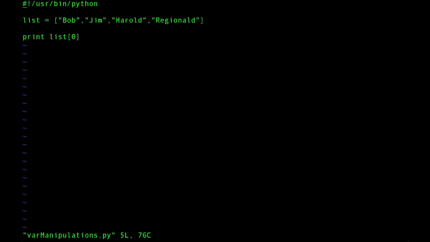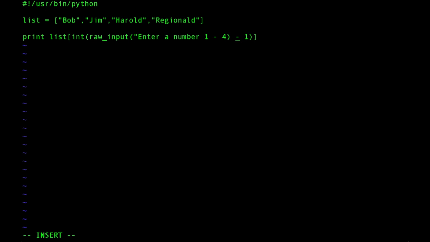Yeah. Now let's do some input here, because it's always more fun with input. Raw input, enter a number 1 through 4, because there are 4 different objects in the list. Now the only thing is, if you enter 1, it's going to pick Jim, because Jim is 1 and Bob is 0. So first of all, we have to convert this to an integer, and then we have to subtract 1.